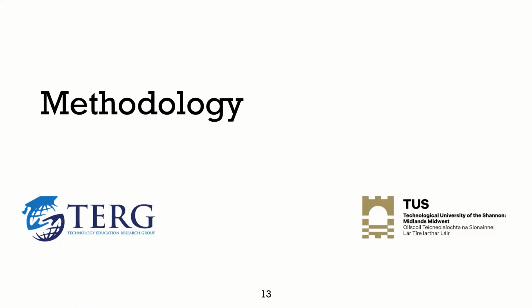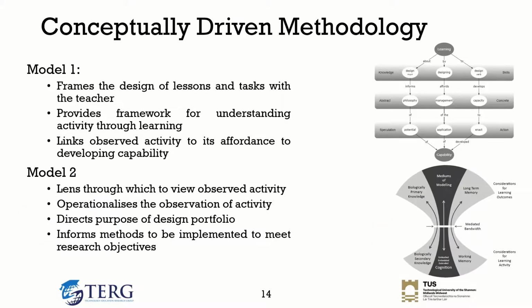This moves on to the methodology, and the methodology is conceptually driven, and it speaks directly to both models. So Model 1 frames the design of lessons and tasks with the teacher, and this very much uses a common space of interaction so that we both have a common space in which we can understand what is happening, me being the researcher, him being the practitioner. It also provides a framework for understanding activity through learning. It links observed activity to its affordance to developing capability.